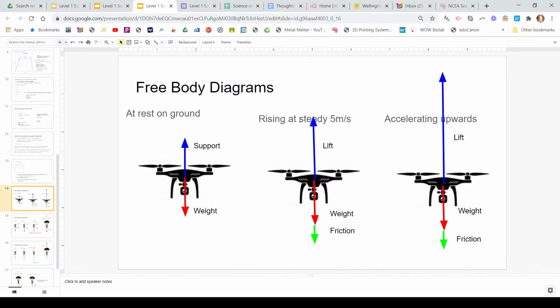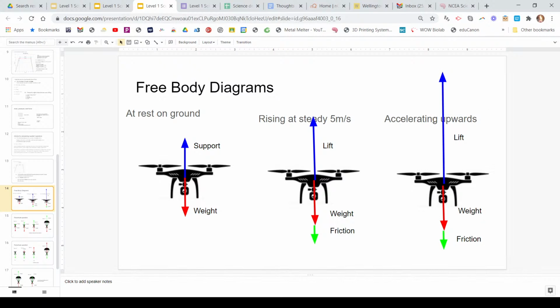I wouldn't expect you to have to, you don't often see the combination of different forces in the free body diagram for one direction there. So I don't recall often seeing you having to combine weight and friction to produce the same size arrow as the lift arrow, for example. But being better prepared for it hopefully helps you understand it and apply it to any situation.